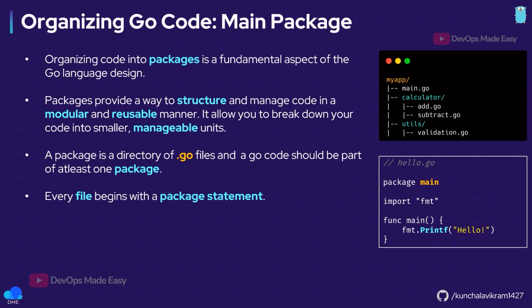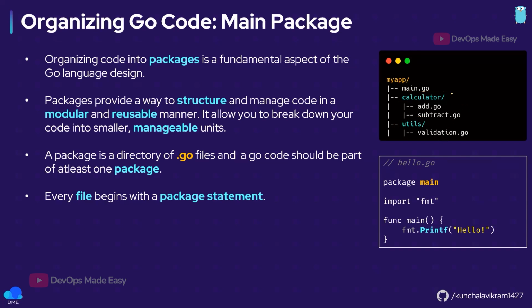In this case, I might use a different package name, and inside each package I can have multiple Go files. For example, if you see, there is this folder. Of course, this folder can be a module, I'll show the difference. But if you see inside this folder, I have a calculator folder. Inside this calculator folder, I have multiple Go files. And again, I have utils. Again, this is a folder, but we call it a package. Inside that, you have a single file.